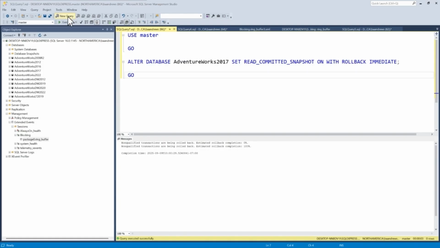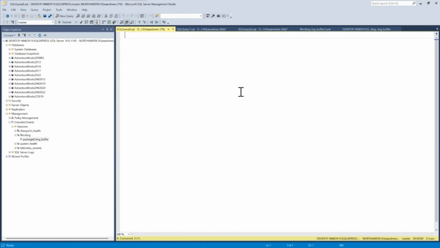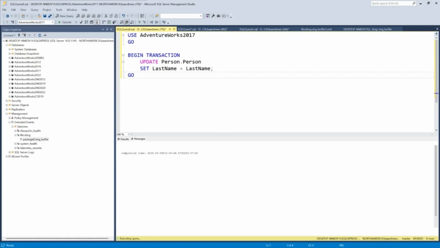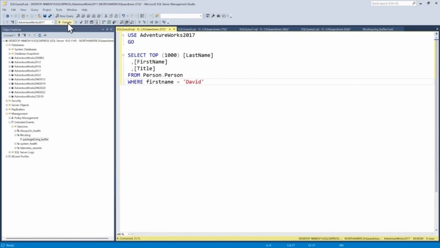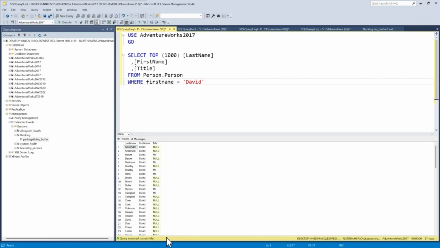So we'll try this one more time, and we'll go in and execute that there, and we'll begin that transaction. We want to make certain that we can read and write at the same time here, and we'll put this in here for error handling, and we're going to commit it. I'd like to say you usually want to do this between try and catch, which would be very helpful. So we'll begin that one, and then I'll come here and run this one again. Let's see if this takes a long time to execute. Nope, it executed with 87 records back, and we were able to run them both at the same time.